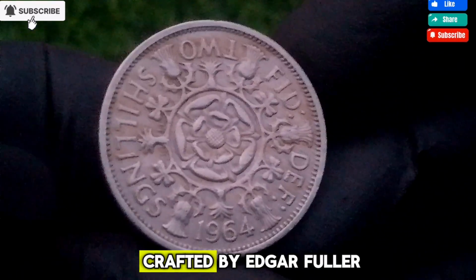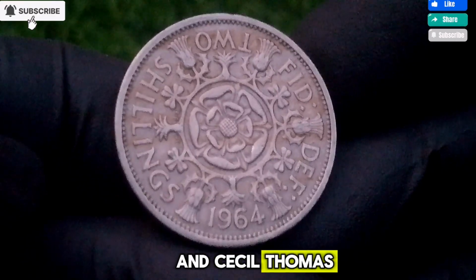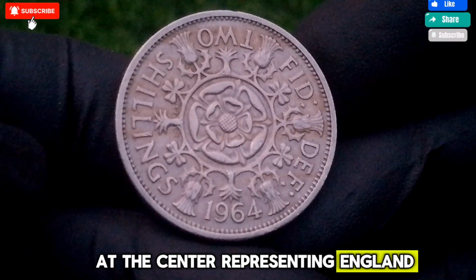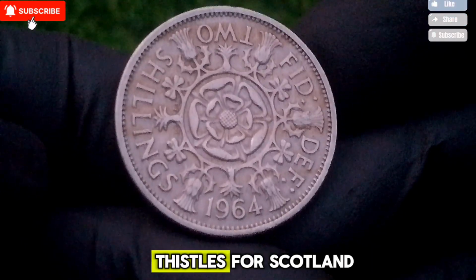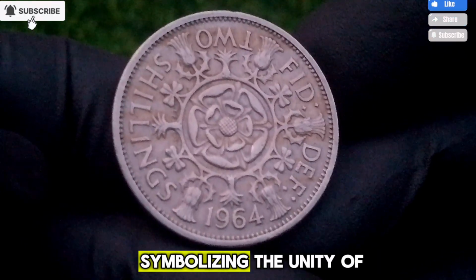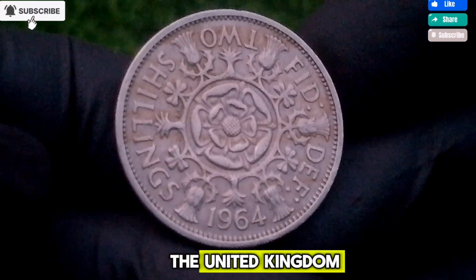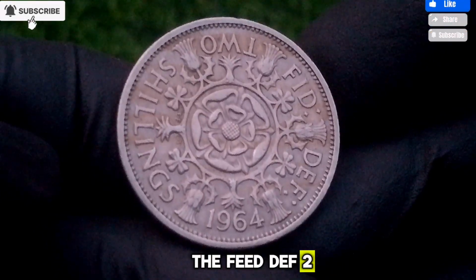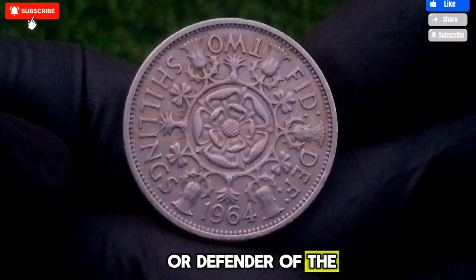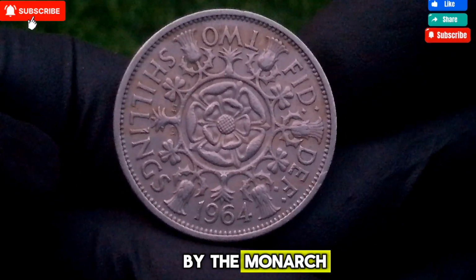The reverse, crafted by Edgar Fuller and Cecil Thomas, showcases a Tudor rose at the center, representing England. Surrounding the rose are thistles for Scotland, shamrocks for Ireland, and leeks for Wales, symbolizing the unity of the United Kingdom. The Fid Def 2 Shillings 1964 denotes Fidei Defensor, or Defender of the Faith, a title held by the monarch.